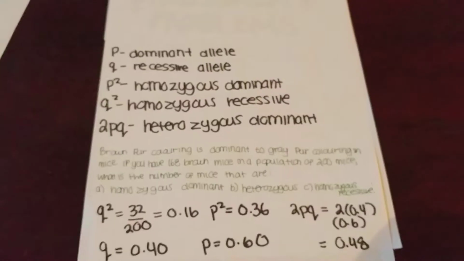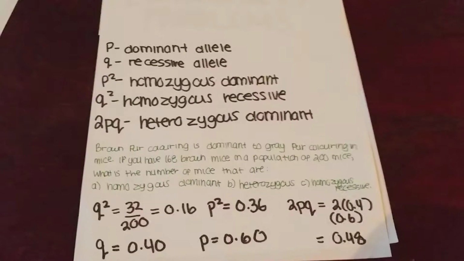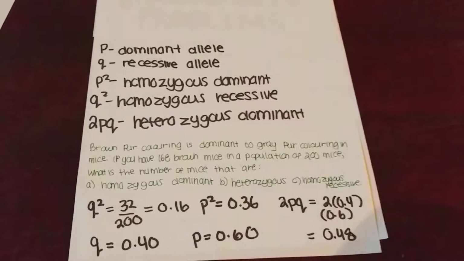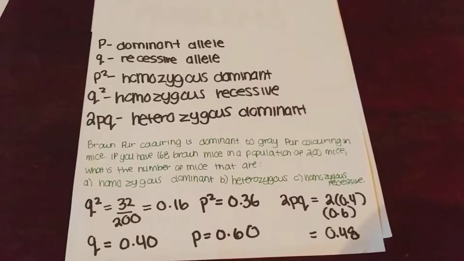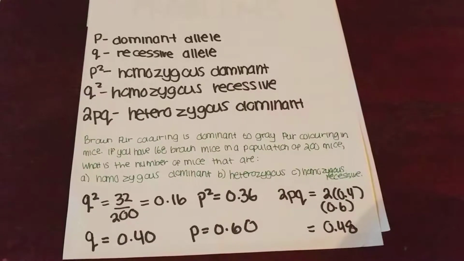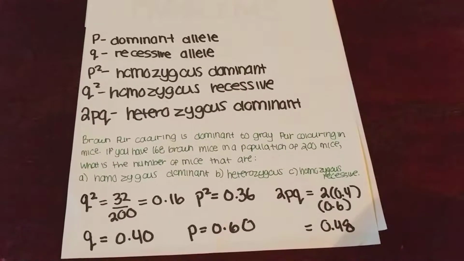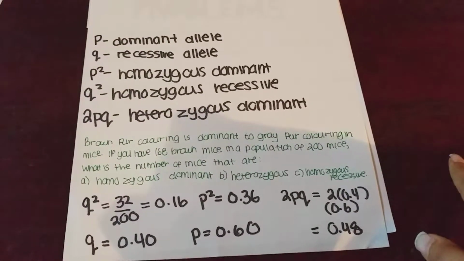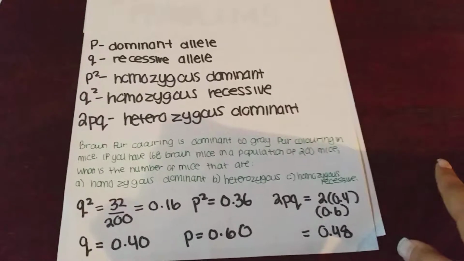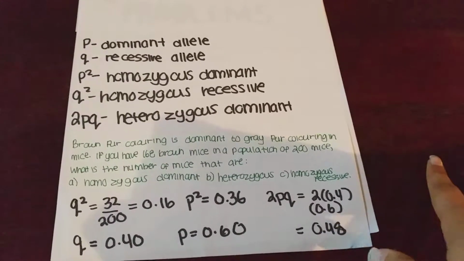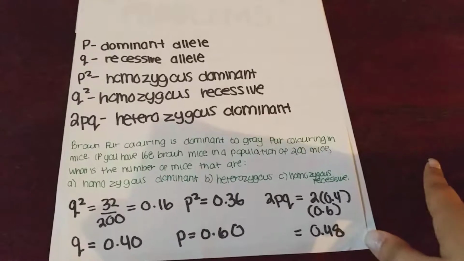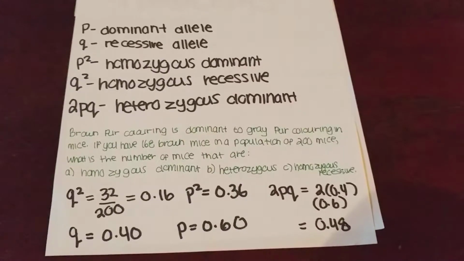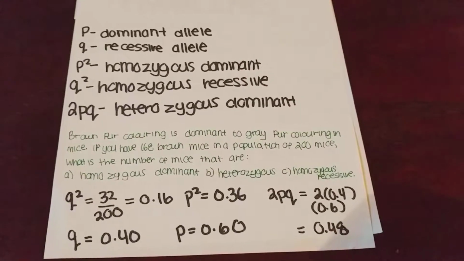These are genotypic symbols, meaning that in a question you would look for something like the dominant allele is 0.37. And then there's P squared and Q squared, homozygous dominant and homozygous recessive. These 2 symbols are phenotypic, meaning when you're looking at a question, it would say something like the dominant color brown has a frequency of 0.37. And then lastly, there's 2PQ, heterozygous dominant.